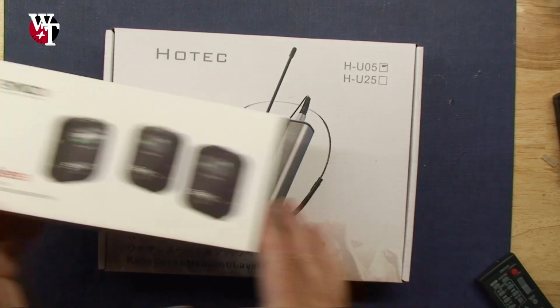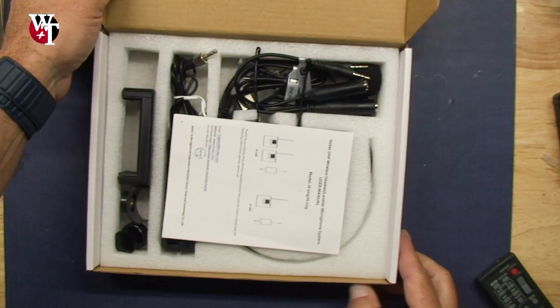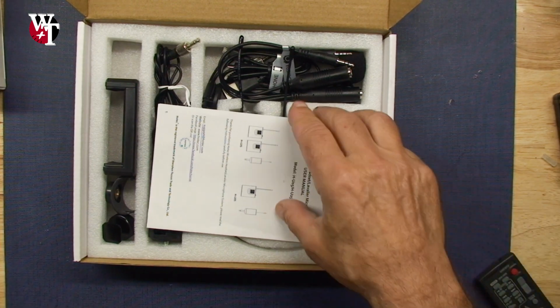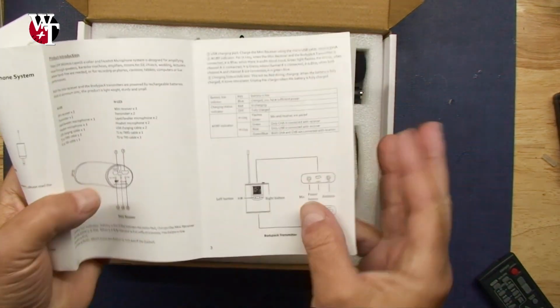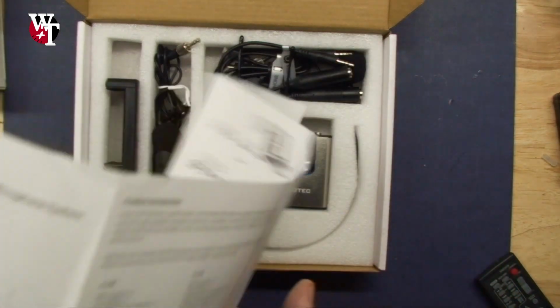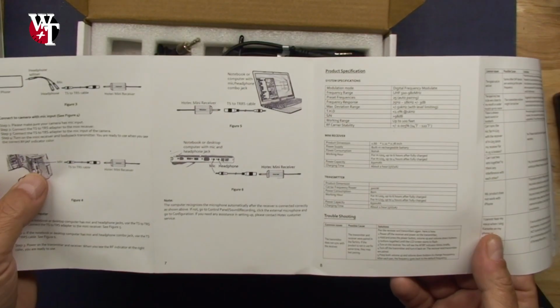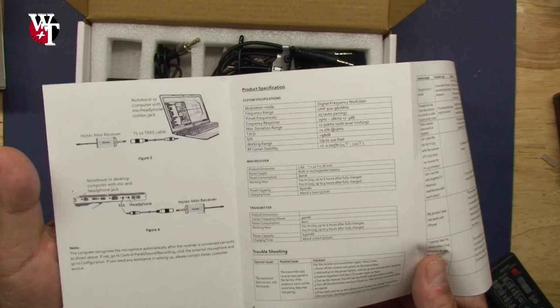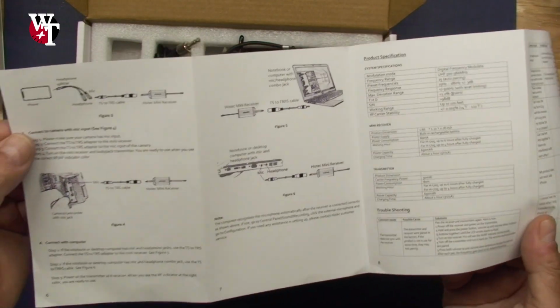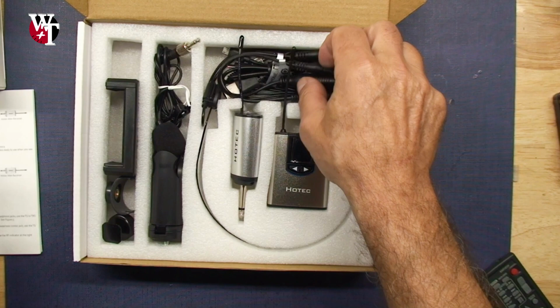So the first one we're going to look at here is the Hotech. I've opened it up already just to make things easier and took off all the plastic. It does come with an instruction manual. It's pretty sparse, but it does cover the basics. It tells you how to hook it up to a computer, how to hook it up to a phone, and how to hook it up to a camera.